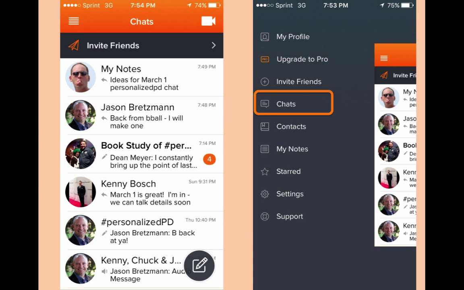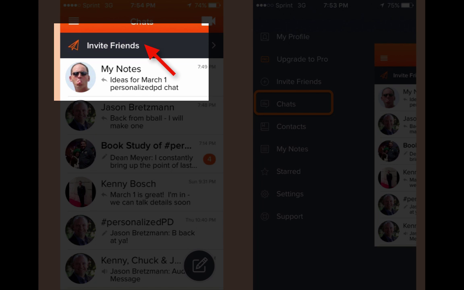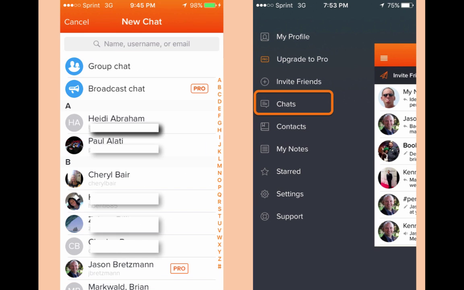The most important concept in Voxer are going to be the chats. Chats can be done with an individual, with a small group, or with a large group. You can invite friends to chats very easily. To invite friends to a chat, yep, you guessed it, click on Invite Friends, and then you can go through your contacts. Voxer will automatically show people who are signed up for Voxer if they are in your contacts. They just kind of get automatically put into your phone. I don't know if that's Big Brother watching or Big Voxer Brother watching or what, but it's pretty easy.